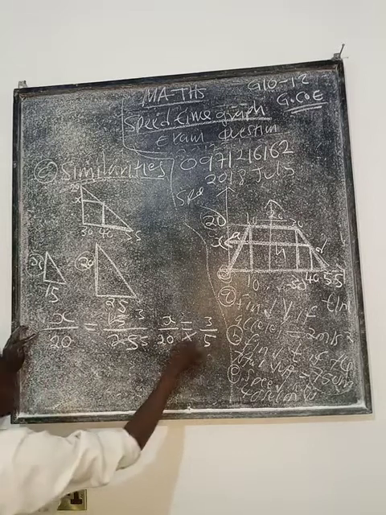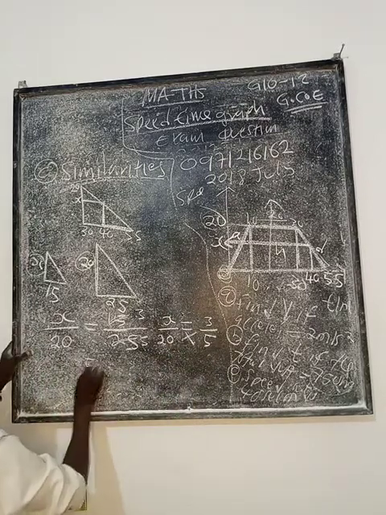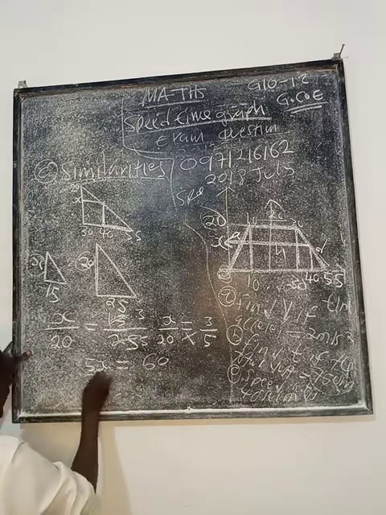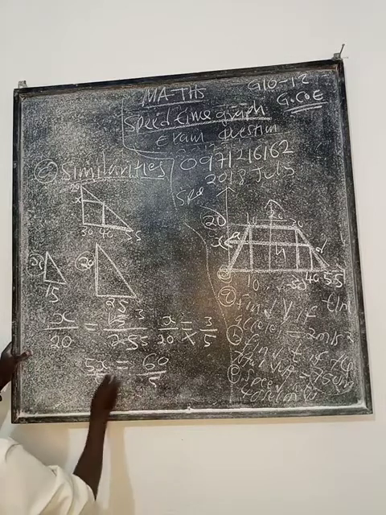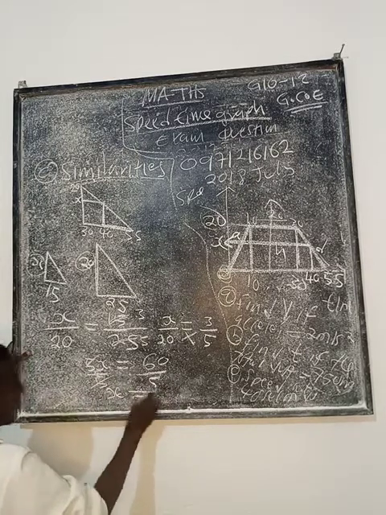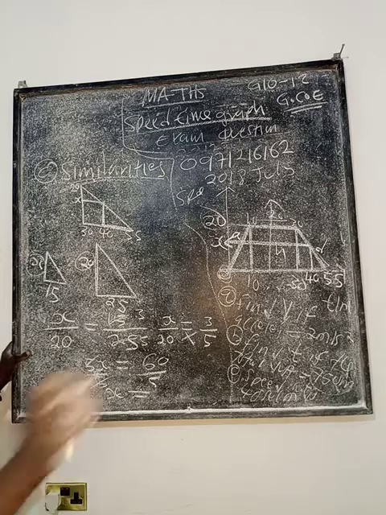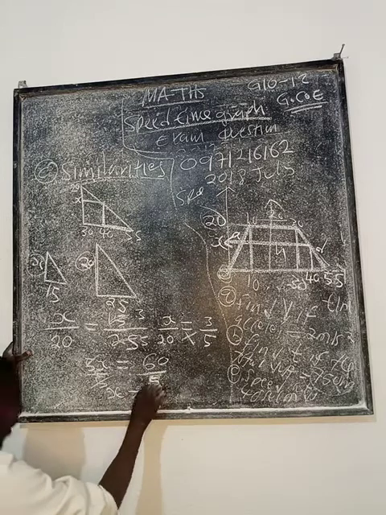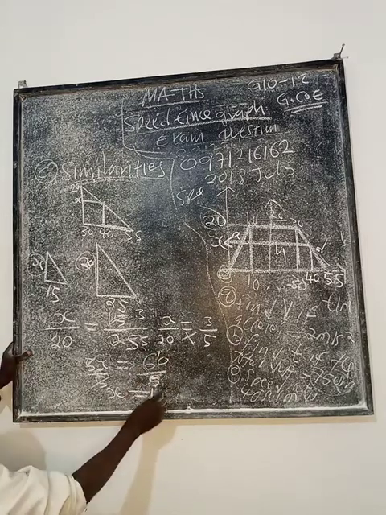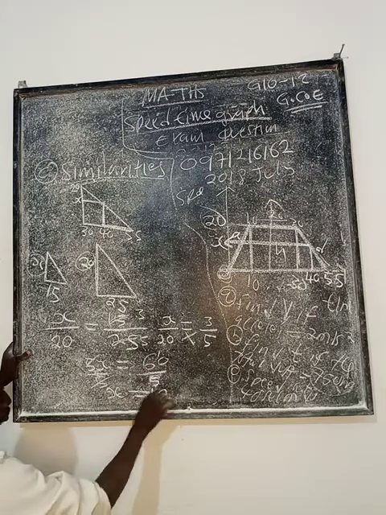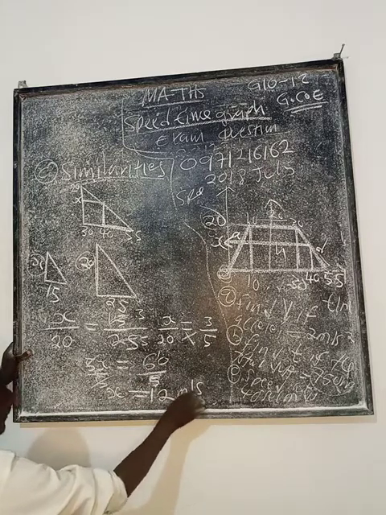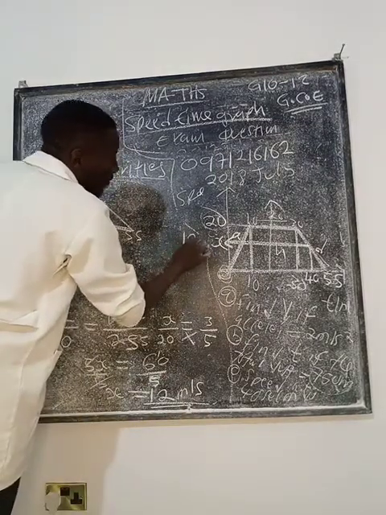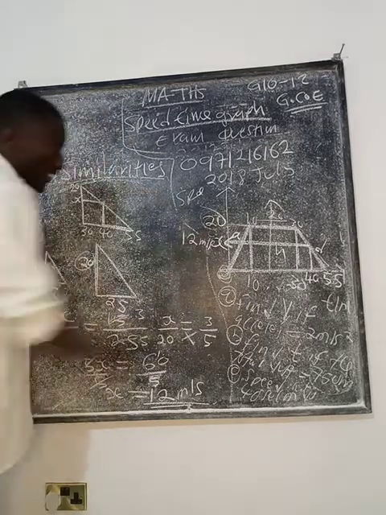Then I'll cross multiply now. This time, this will give me 5x is equal to this time this to give me 60, over 5, over 5. Cancel, cancel. My x will be, just do 5 into 6, it's 1. Remember 1, put it there, becomes 10. 5 into 10 is 12 meters per second. Since they said the speed, the speed here is 12 meters per second. It has to be lesser than 20.